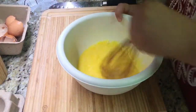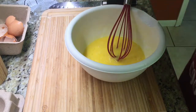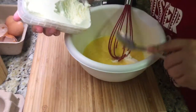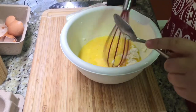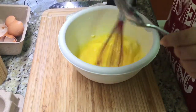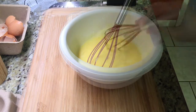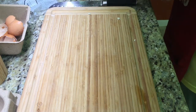Okay guys, so now my eggs are whisked up well. I'm going to mix in a cup of ricotta cheese. So I'm going to add it a little bit at a time and just keep mixing it in. So I'll be back with you when I have a full cup mixed in. So now that I have it nice and combined, I'm going to put this to the side.